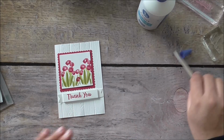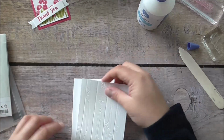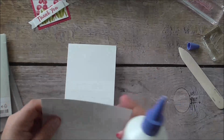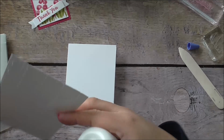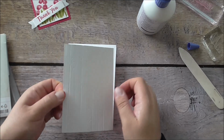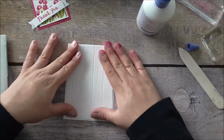Isn't that cute? Okay, I'll just grab my Whisper White card base, and I'm going to stick this down with that beautiful Pinewood Planks embossing folder. So I'll just use my liquid glue. I forgot to bring out my fast fuse, but that's okay. This gives me the opportunity to square it on nicely. So yeah, this is just beautiful.